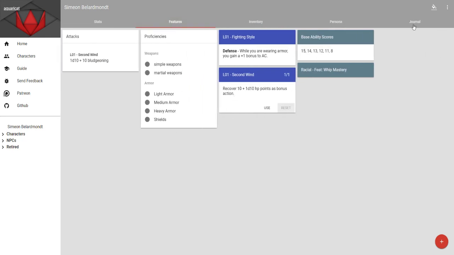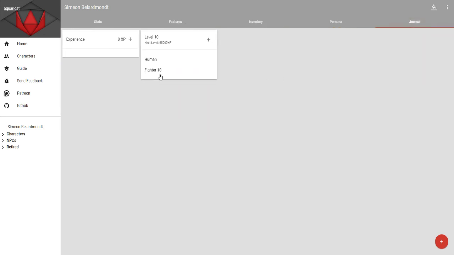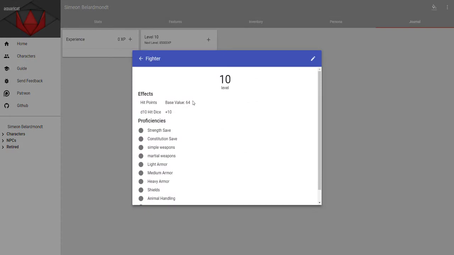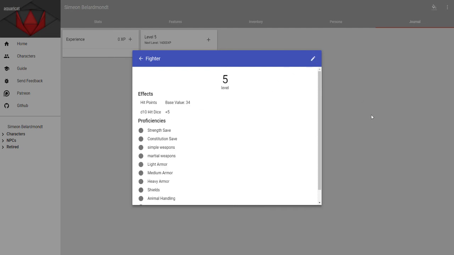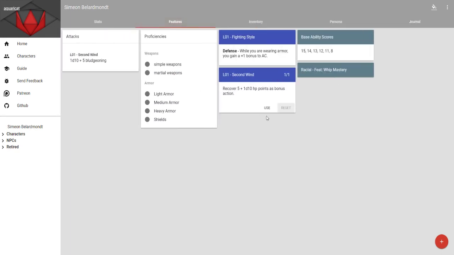You can start to see some of the usefulness of the features here. There's really useful formulas out there if you spend a little time. There's ways to calculate monk damage die automatically for unarmed damage, calculate out what that is by level. There's ways to calculate what warlock slot you should have. All sorts of really useful stuff that is calculated automatically, and you can enter the formula and it will adjust on demand. For now, I'm going to set him back to level 5. And we're back to level 5.